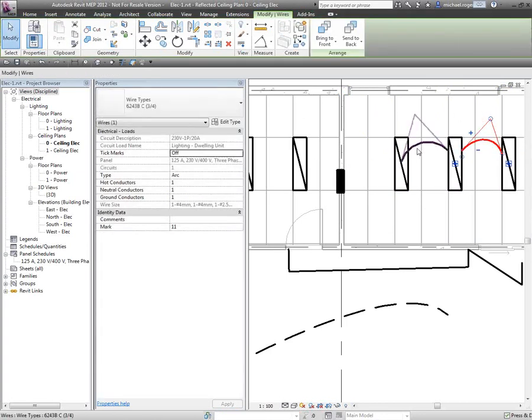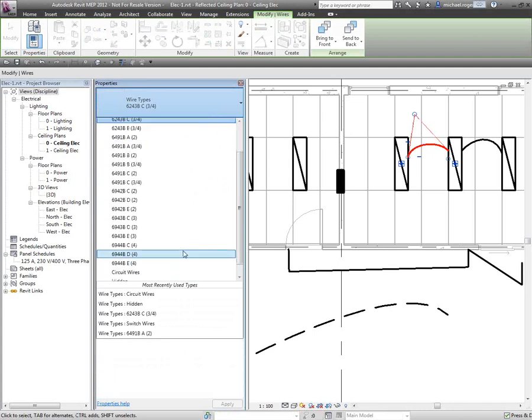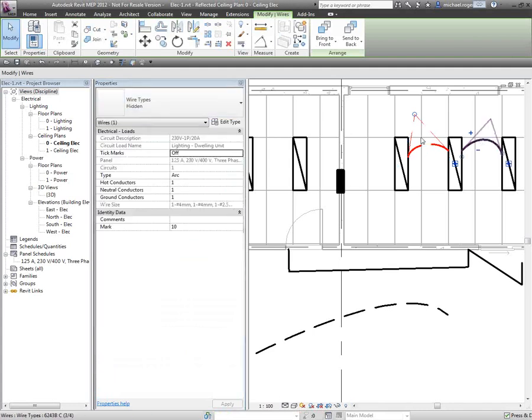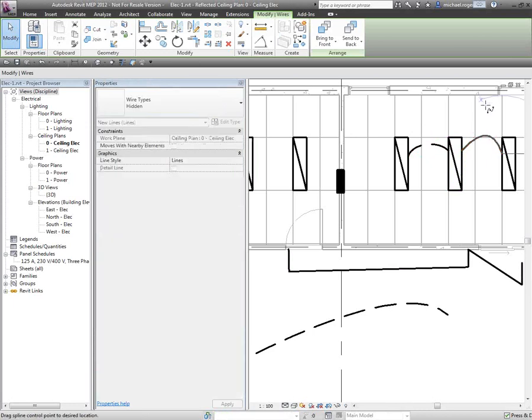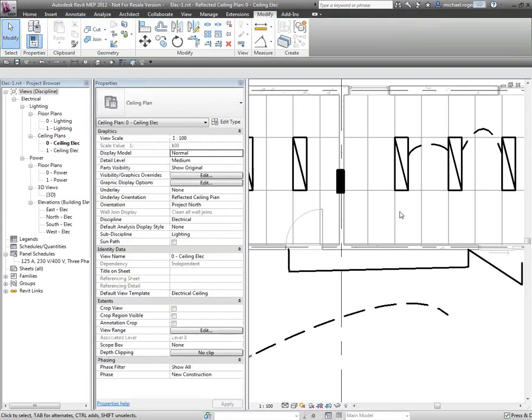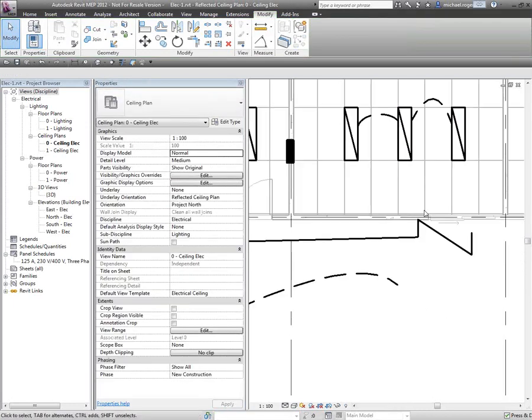Link that up. There you go. Change the wire type. I'm going to change that to hidden now. Obviously, you can probably do hidden 0.5, and I'll do it a little bit smaller. And if we had a switch down here, we'd be able to connect that into the circuit also and switch it up.